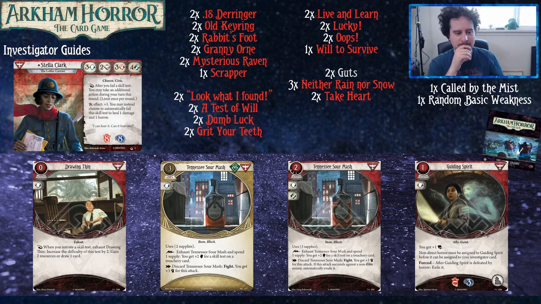It's somehow even better as well. It's great. And with Stella, she's licking her lips. She's like, I'm hungry. This card should be in Stella's starter deck, but I understand why it's not. Yes, definitely.